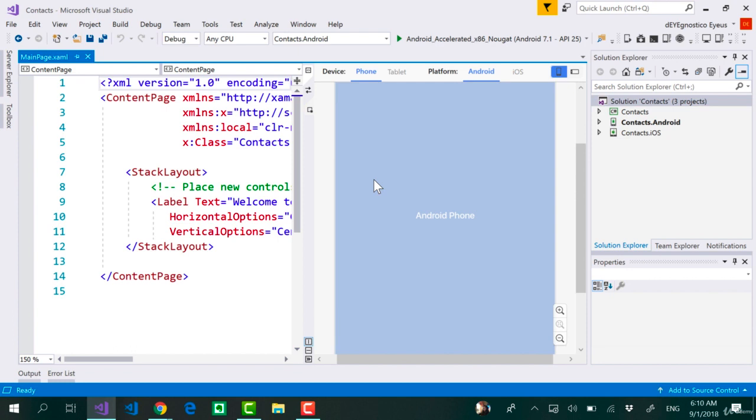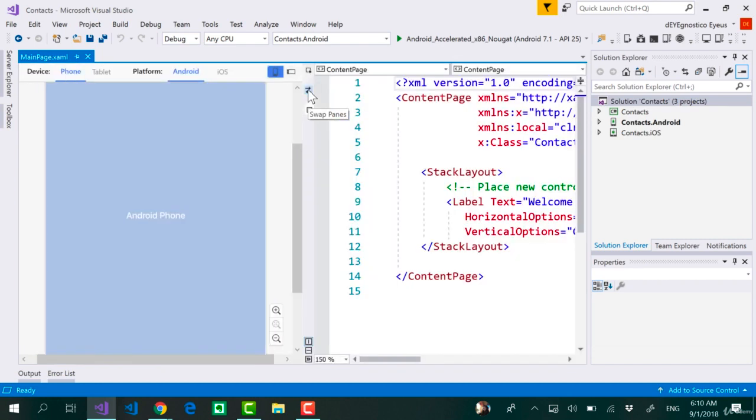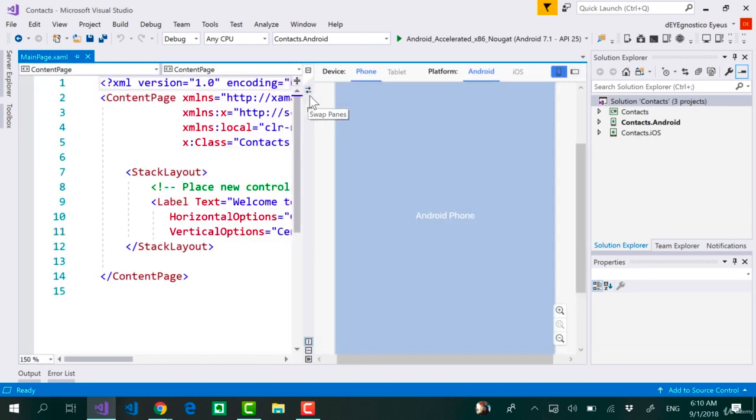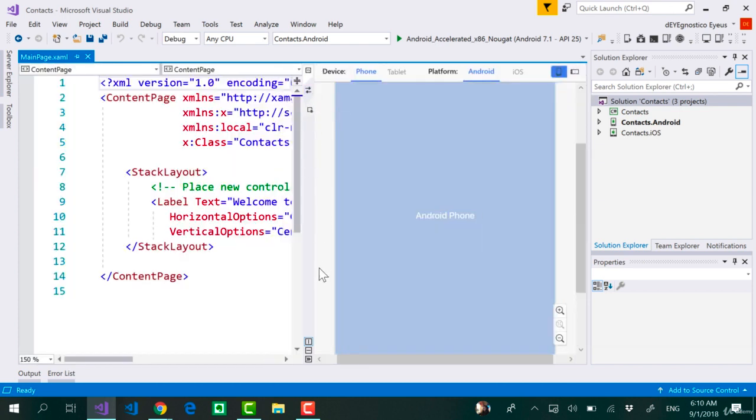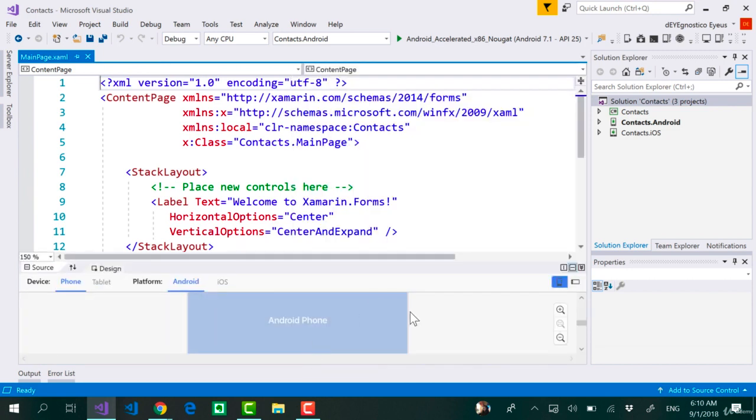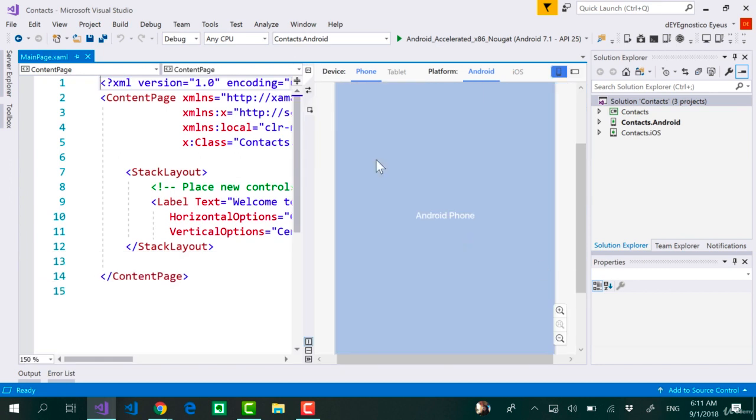And in fact, you have a bit more control here on Visual Studio 2017 on Windows. You have this small icon, this button that allows you to change from having the designer on the left to the right. And you have some options in here to change from a vertical to a horizontal split. This may not be that good unless you have a vertical setup, your vertical monitor, but it is here. Now that you have created the project either on Windows or on Mac, let's jump over to the next lecture and start adding some controls.